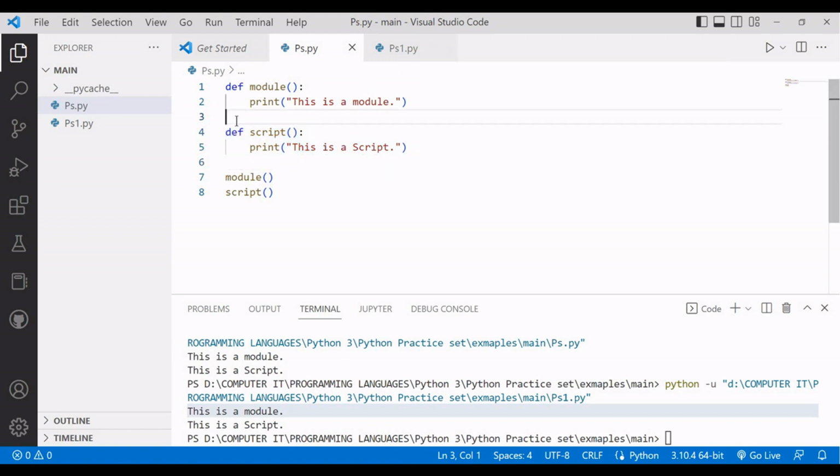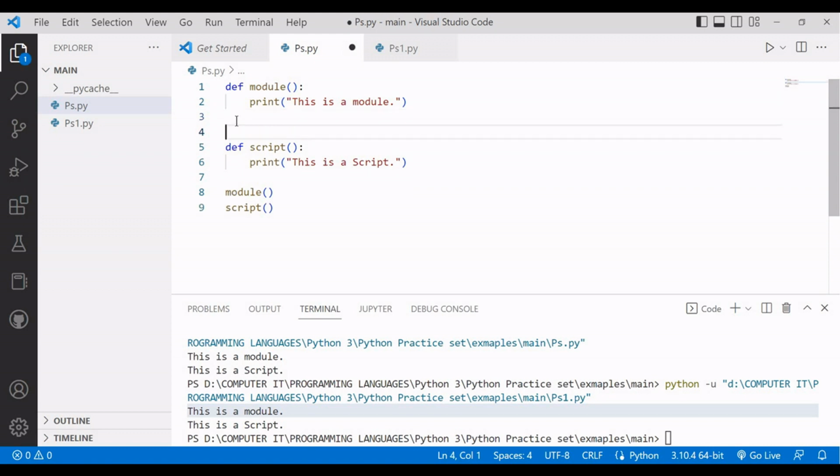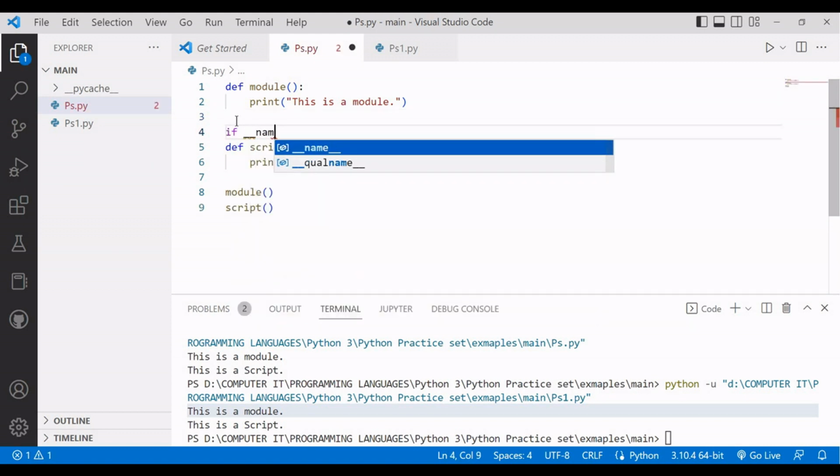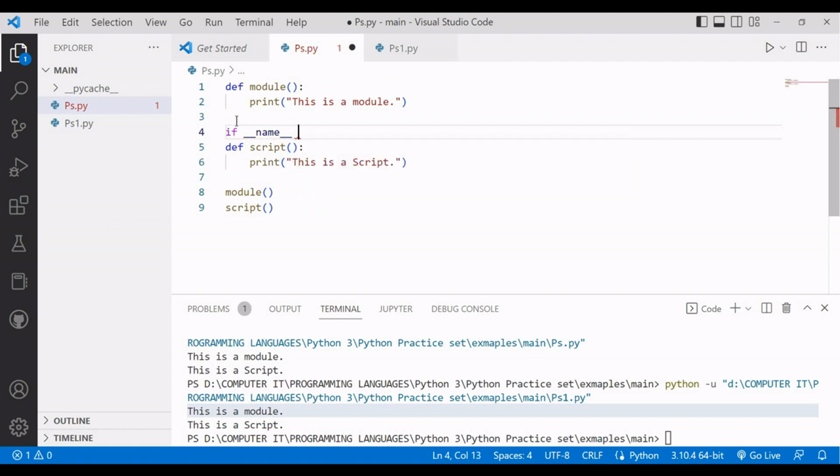So we will write this function inside the main function. So write if __name__ == "__main__". This is a conditional statement.